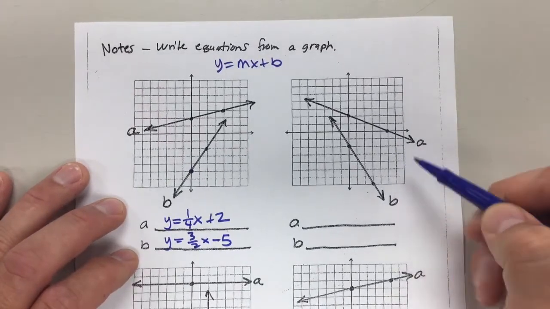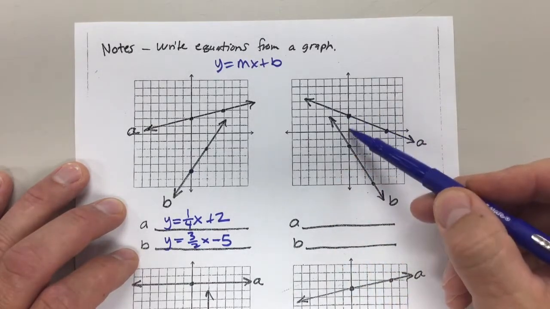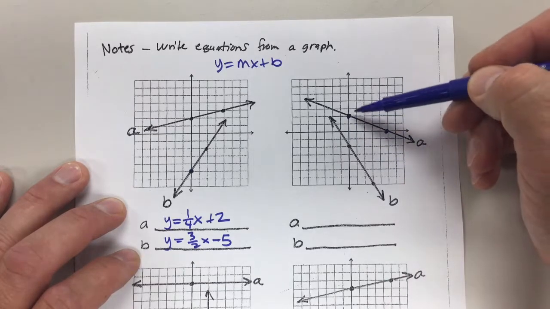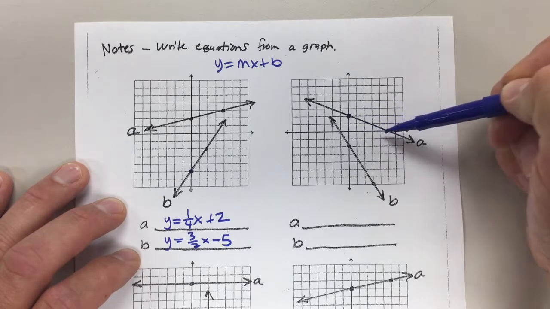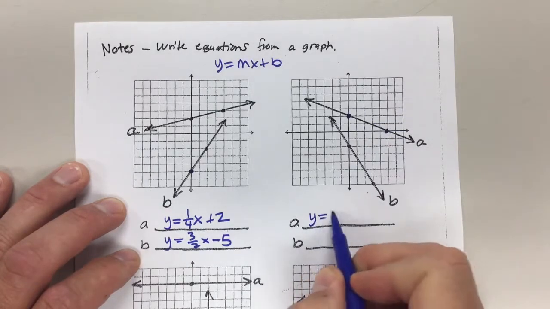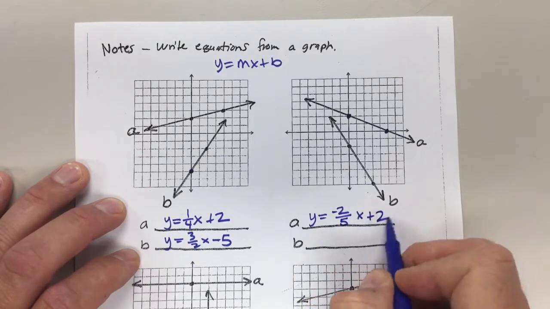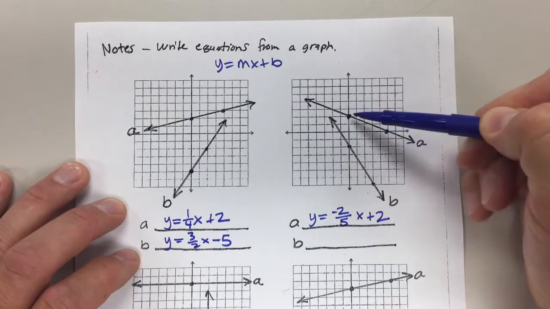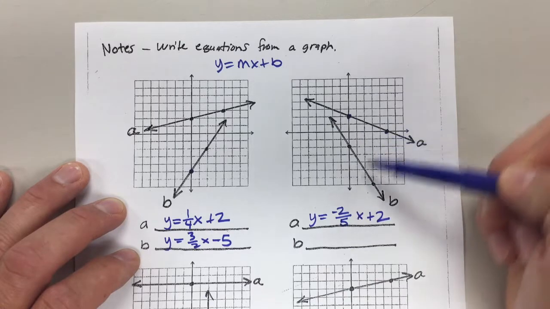For example 2, we'll start with line A. I'll make the points a little darker. The y-intercept is 2, positive 2, because that's where the line is on the y-axis. And then I would count down 2 over 1, 2, 3, 4, 5. Down 2 over 5. So my equation would be -2/5 x plus 2. Now it's negative this time because to get from this point to this point, I have to go down 2 and then right 5. So that makes it negative.